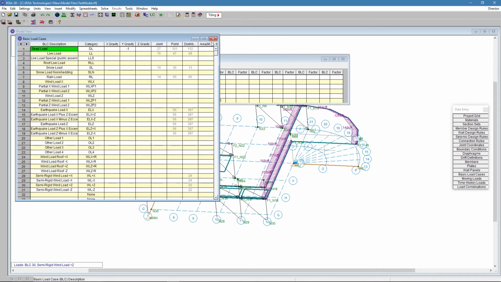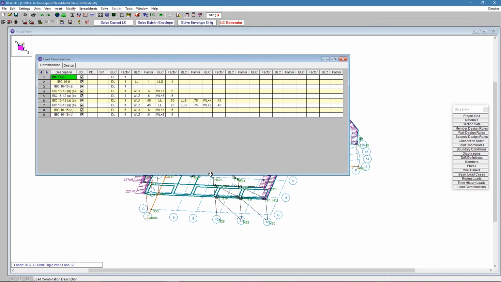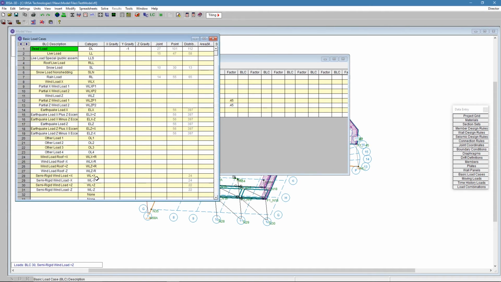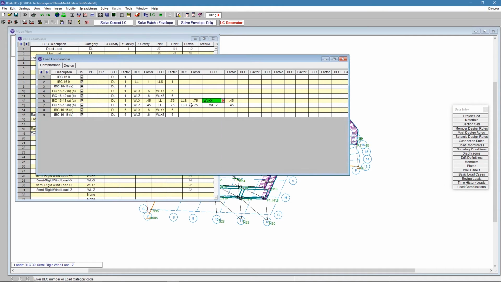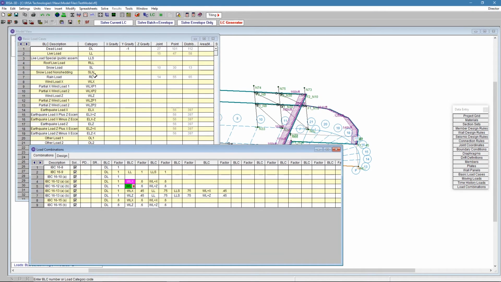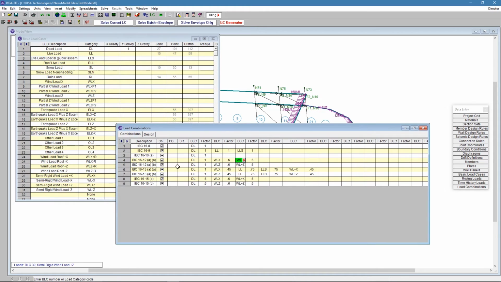And when we close this out here and just take a look at the load combinations, it picked up what we call here, these are the ones that we're worried about. So they are the WL plus X, WL minus X, WL plus Z, WL minus Z. Those are the ones that are being pulled into here. So you'll see them right there. Okay, so actually it's right here, just in case. So these are empty because we're not using those right there. We're using them from here, which is down over here. So we can kind of verify that is there.